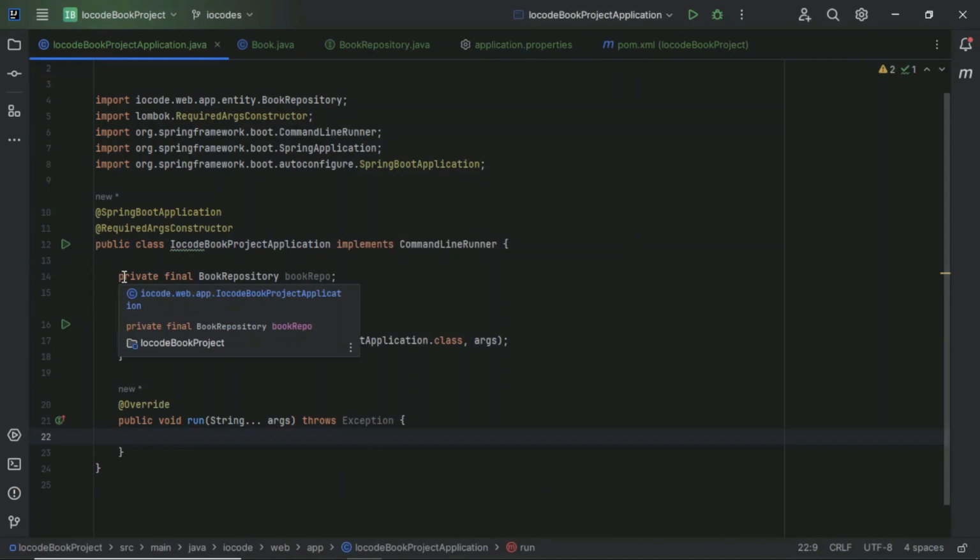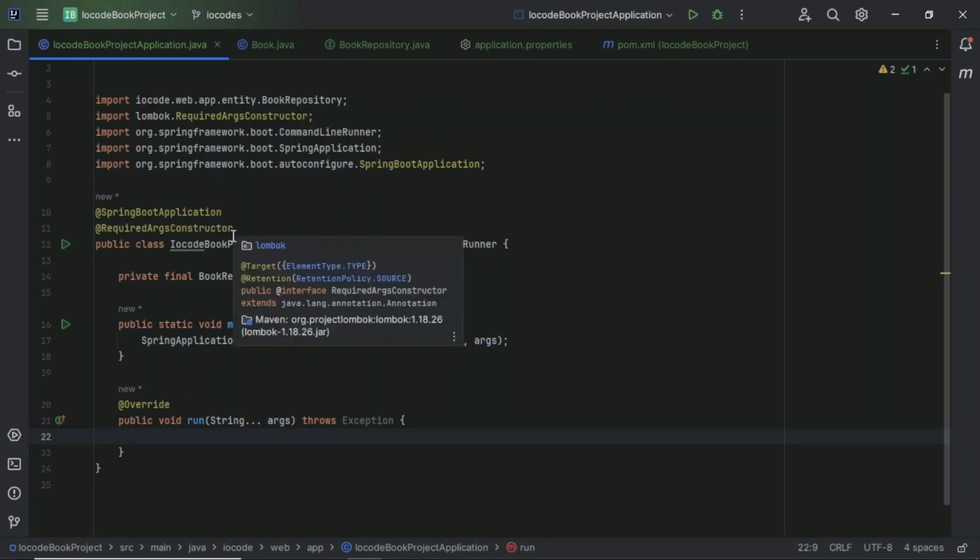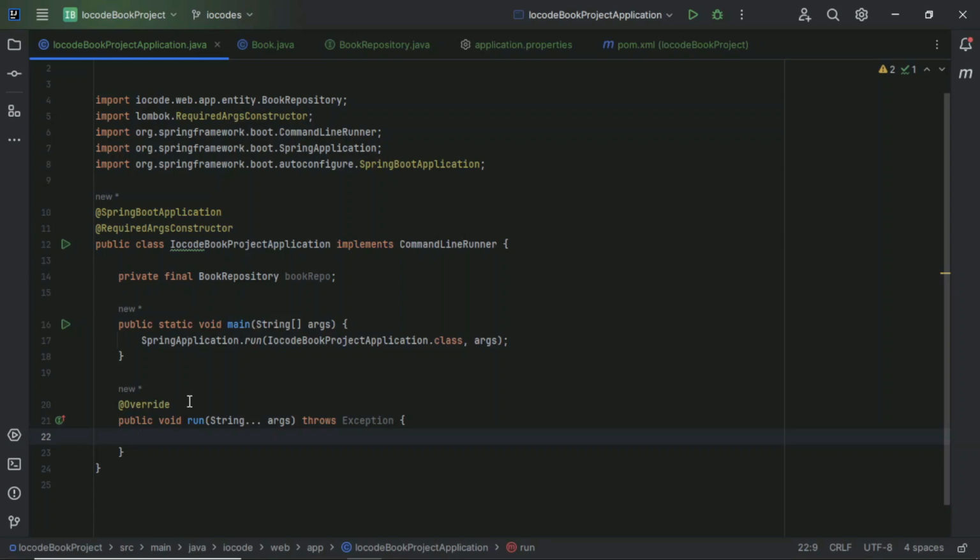So now we have to define our BookRepository instance that will be used to save the book to the database. So we have to make it private final, and then we have to annotate our class with @RequiredArgsConstructor. So we are just testing for now. We want to just place a book inside of our database, but during the course of this video I'm going to undo the whole of this stuff. That's, I'll remove the implements CommandLineRunner and also the final BookRepository, as well as deleting the run method from this particular class.